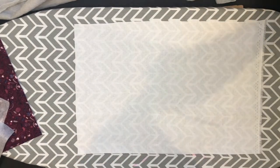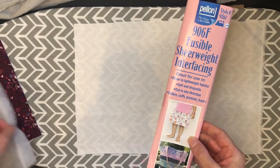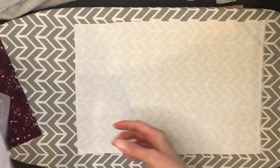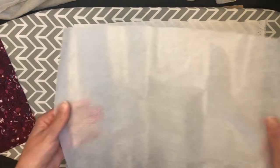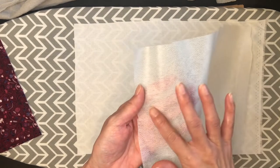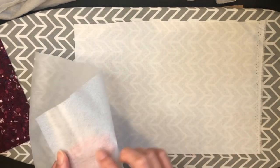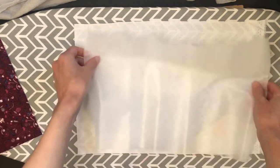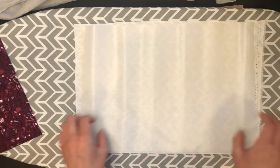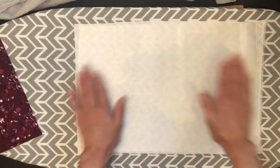Okay, and then you want to get the interfacing, and this is the one that I'm using. You can get that at your craft store, or Walmart, I think, has it too. It comes in a roll, and it's got two sides. One side is smooth, and the other side is textured, and that's the side that has the glue on it. So you want that textured side down to the back of your fabric, okay? And you want to cut this piece just a little bit smaller than your actual fabric.